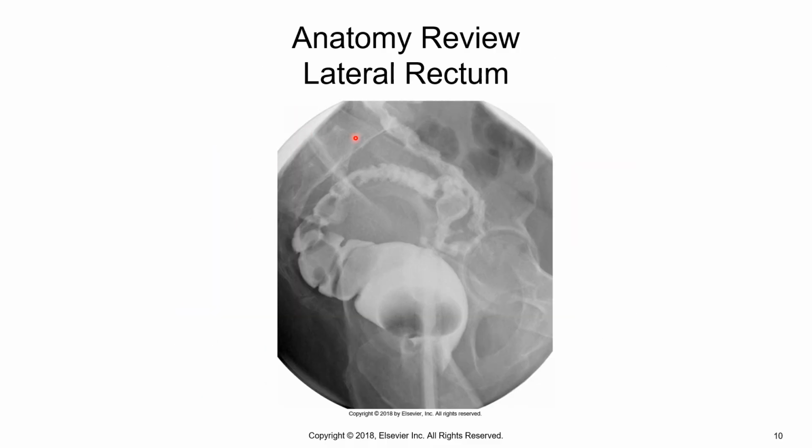This is a radiograph of the lateral rectum. You can see the sacrum right here, and then the coccyx down here. This is part of the pelvis. You can see the head of the femur sitting in the acetabulum. That is the hip joint right there. You can see the enema tip with the retention balloon inflated, and then you have the rectum going into the sigmoid colon, and you can see that the tip is still in the patient. This is one of the last images that we do take on a single contrast BE.